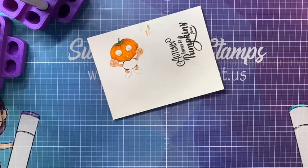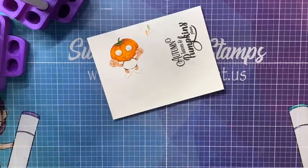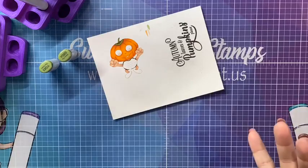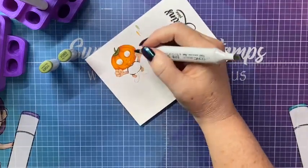He came out well. I'm really surprised. I surprise myself sometimes. But I like him as a pumpkin. How cute is that? You know, I saw him in my head as a pumpkin, even though he was a tomato, but it just, I don't know, it just felt like that's just what I wanted to do.